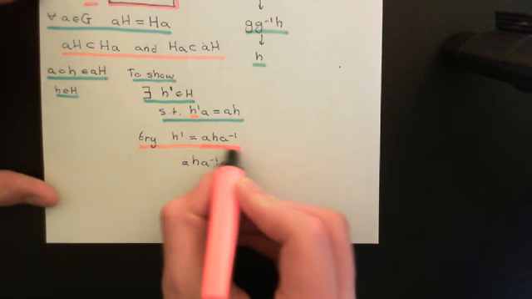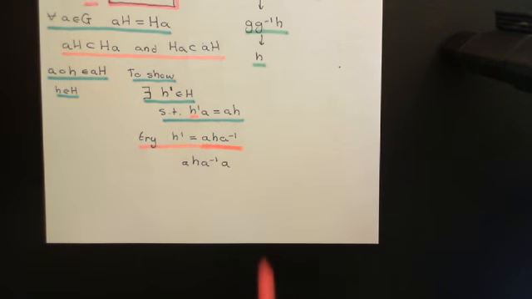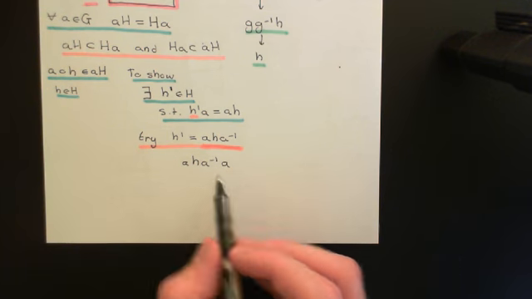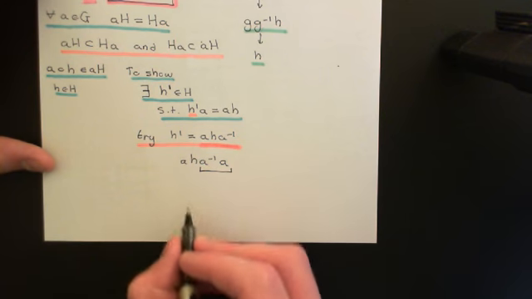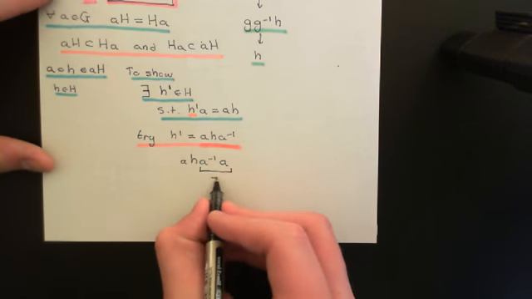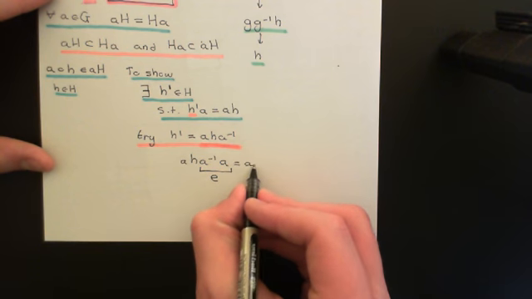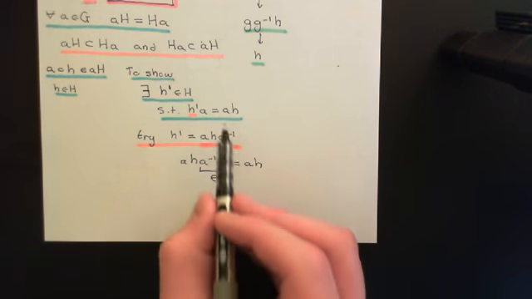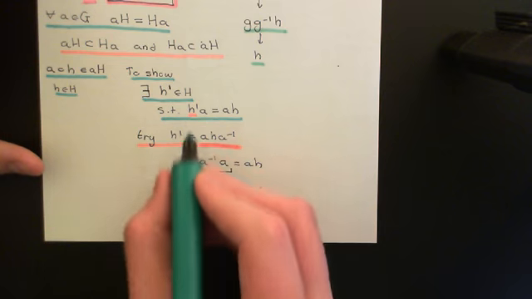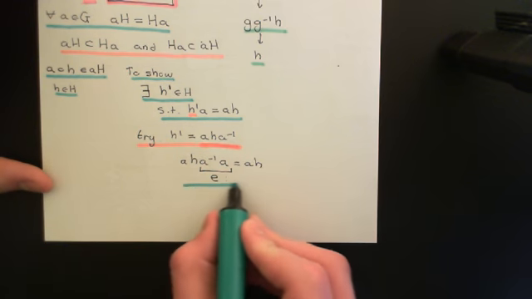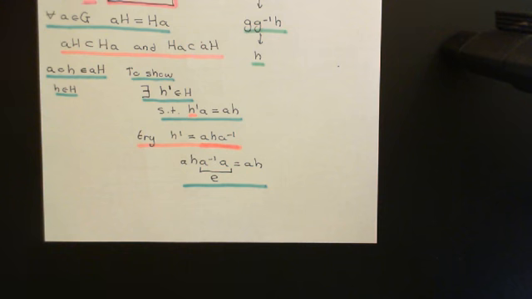You in principle could work this out. I know it looks horrendously complicated, but in principle you could work whatever that is out. And I'm multiplying it now by little a here. Now what I can do is say that this A inverse and this A will cancel, to give the identity, so this really does come out as being AH, which is exactly what I wanted. So if I let little h prime equal this thing, then when I multiply that by A, it would work, basically.